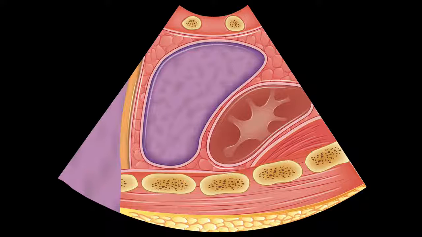Another difference you'll note when imaging the left upper quadrant in the FAST exam is that the left upper quadrant views will be slightly more superior and posterior compared to the right, likely one interspace higher and more posterior. So what you want to do is when you reach over from the patient's right side, you want to maintain your probe parallel to the bed and touch your knuckles to the bed as you slide in for the left upper quadrant and then work your way anterior.